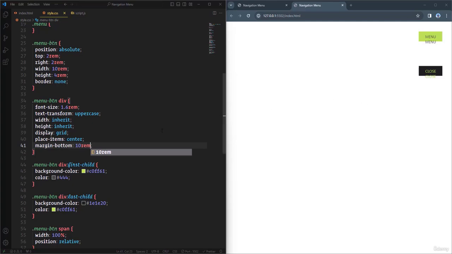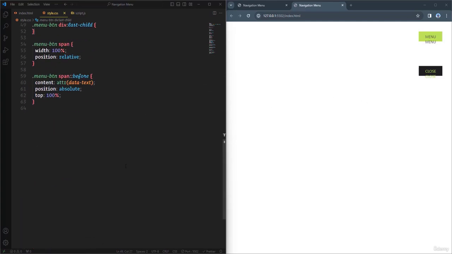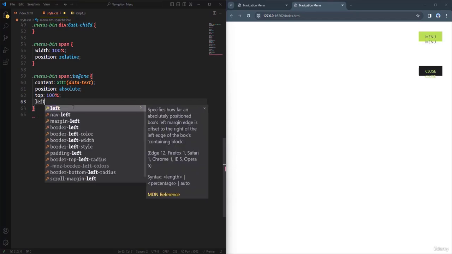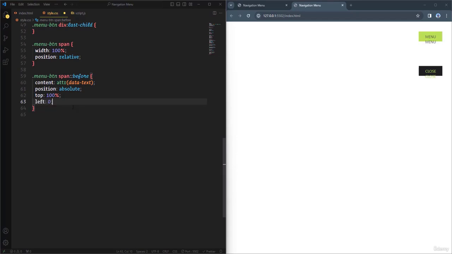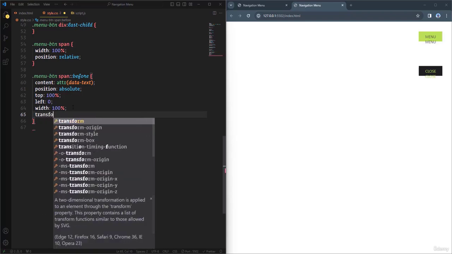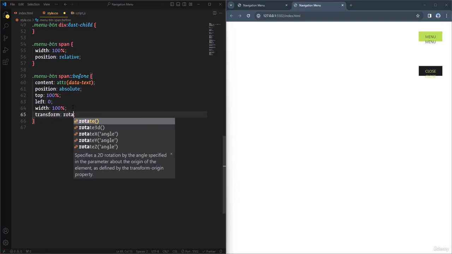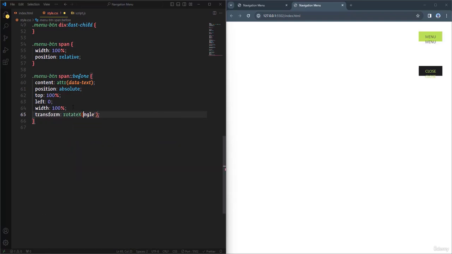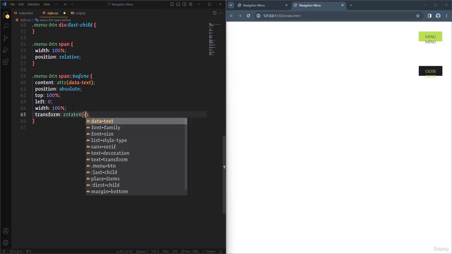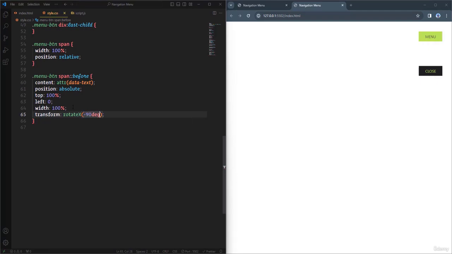Next, I'm going to add to the before pseudo element the left position. It's going to be 0. Then I'm going to set width to 100%. And also I'm going to rotate the before pseudo elements. Let's use transform, then the rotateX function with the value minus 90 degrees.